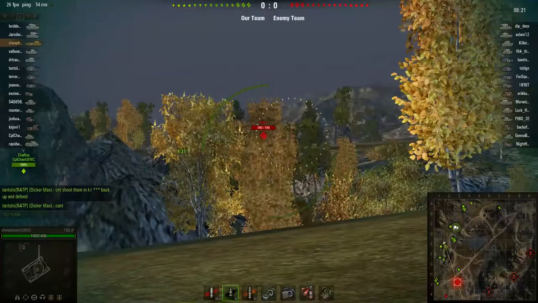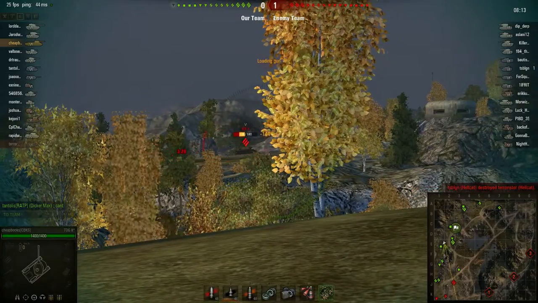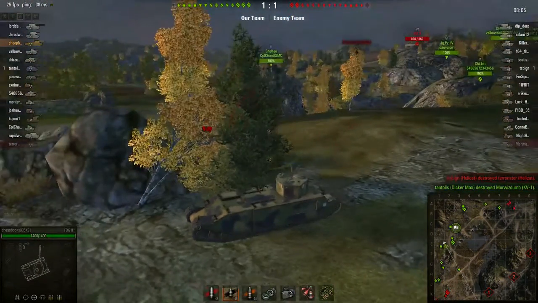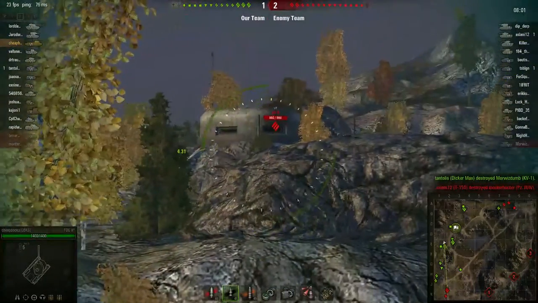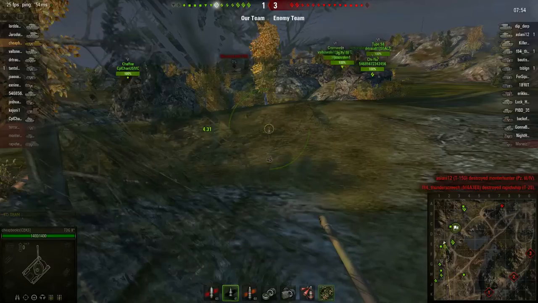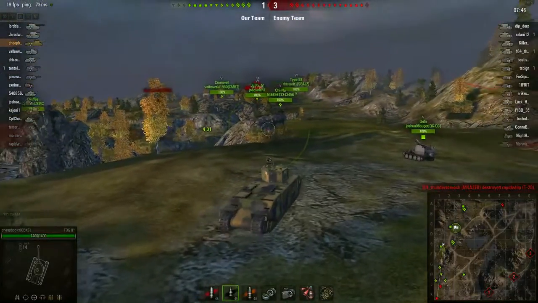Okay, let's see if we can get this KV-1. Target acquired. Target released. Penetration. Target acquired. Where'd they go? So I hit him and I apparently tracked him. The first shot that I did was using the automatic locking feature, so he just drove past my shot. So I started doing it manually so that I could shoot a little bit ahead of him, which succeeded.